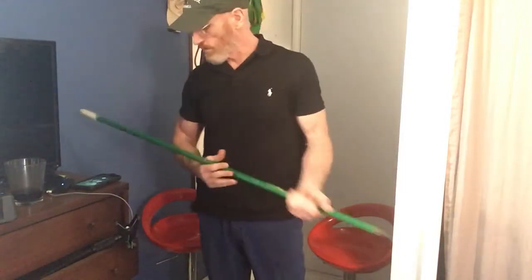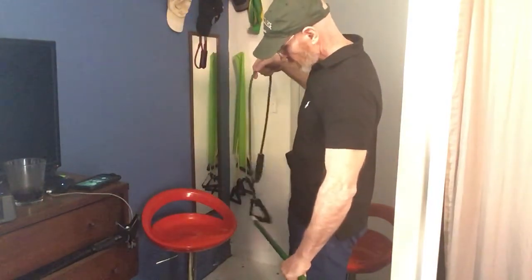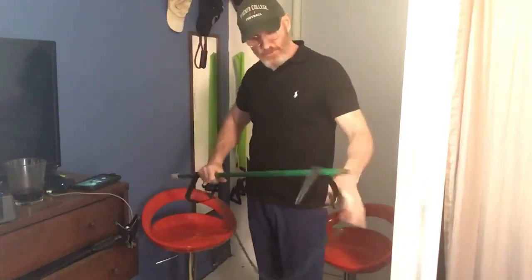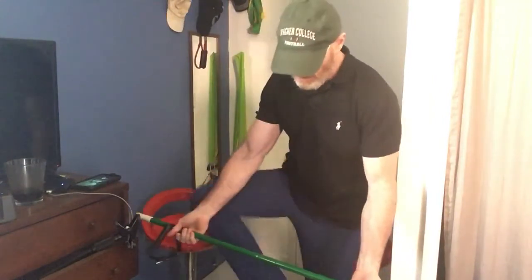What we need here is I took a broom handle, unscrewed off the end of the broom. I'm going to use my elastic band. I'm going to loop it through. If you have an elastic band, that's better. If you don't, you can use dumbbells, anything that's going to put stress on, but I'm just going to give you some different ideas.